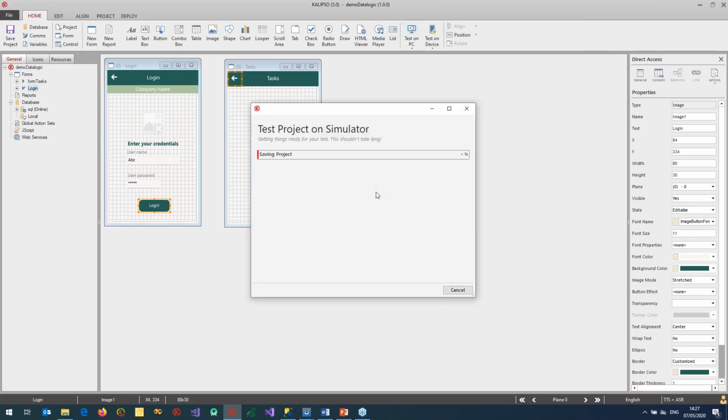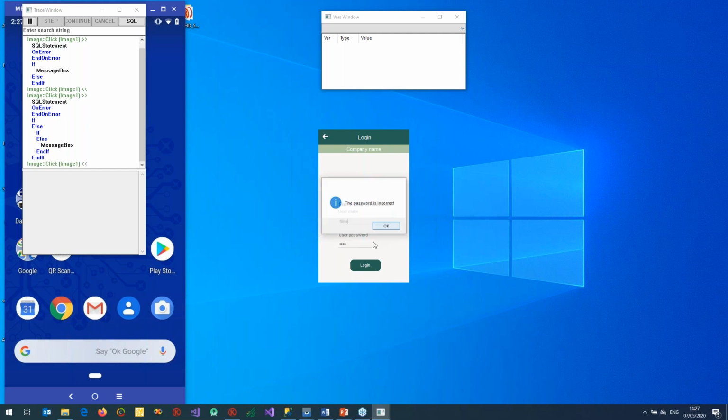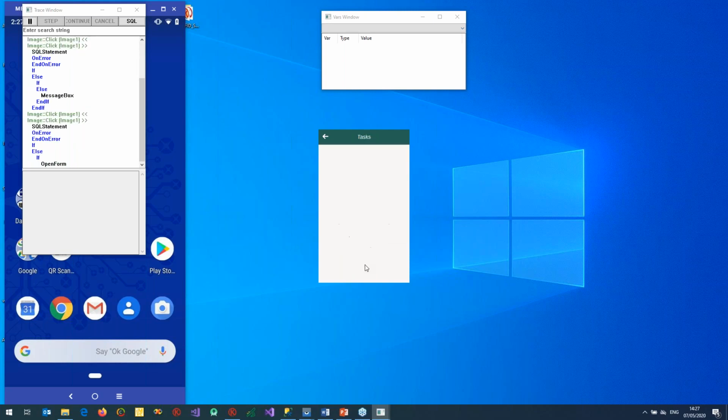Let's test the application again. And I'm going to put something invalid here. And it says the user does not exist. That's correct. Now I'm going to put my username and test again. Okay, now I have an incorrect password. Let's use the correct password. 1, 2, 3, 4. Okay, it's accepted. I now have access to the tasks window that I'm going to finish next to show the tasks that the user has to do.